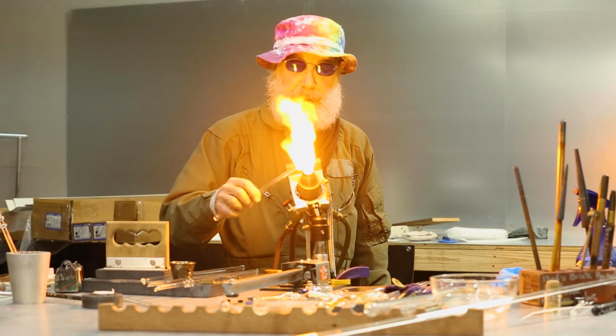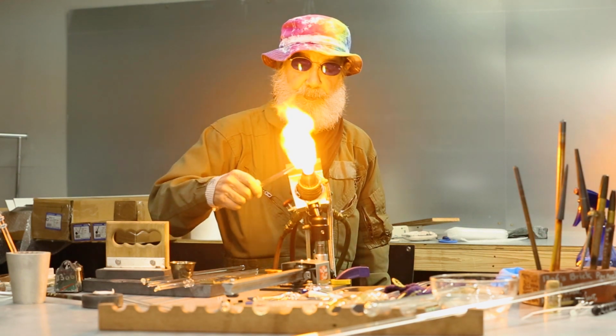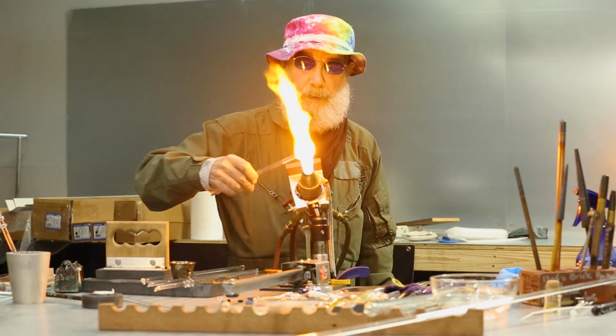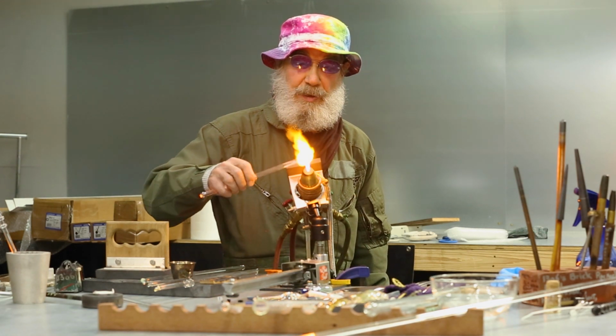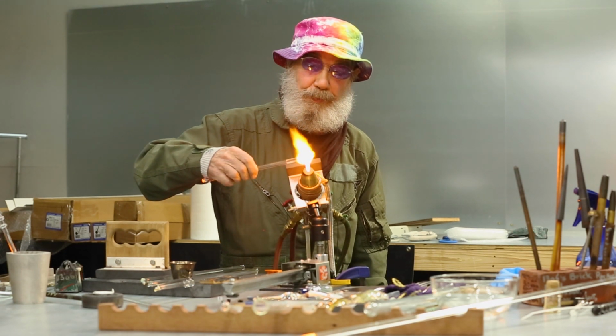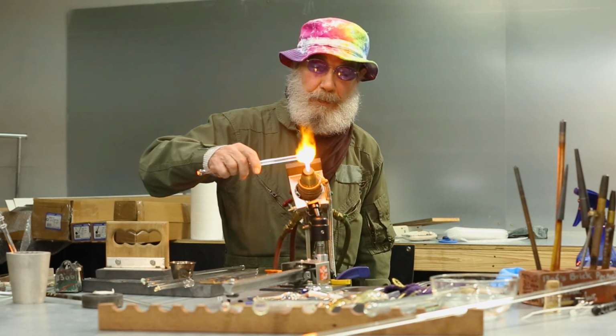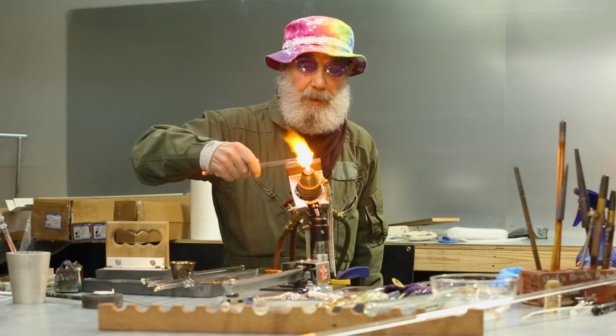So there's a watercolor on the end of the blow tube now. And this is probably the best way to create some kind of really neat looking patterns that are going to be random.